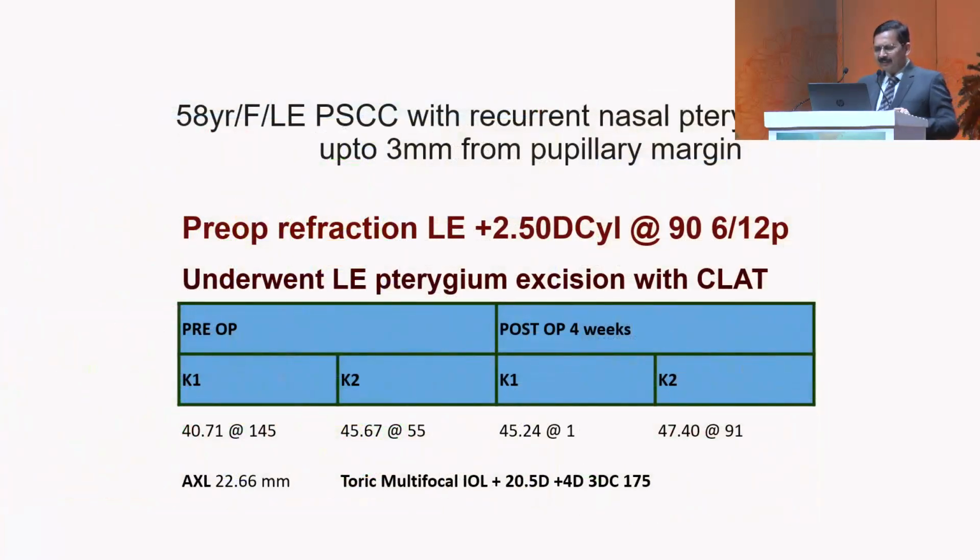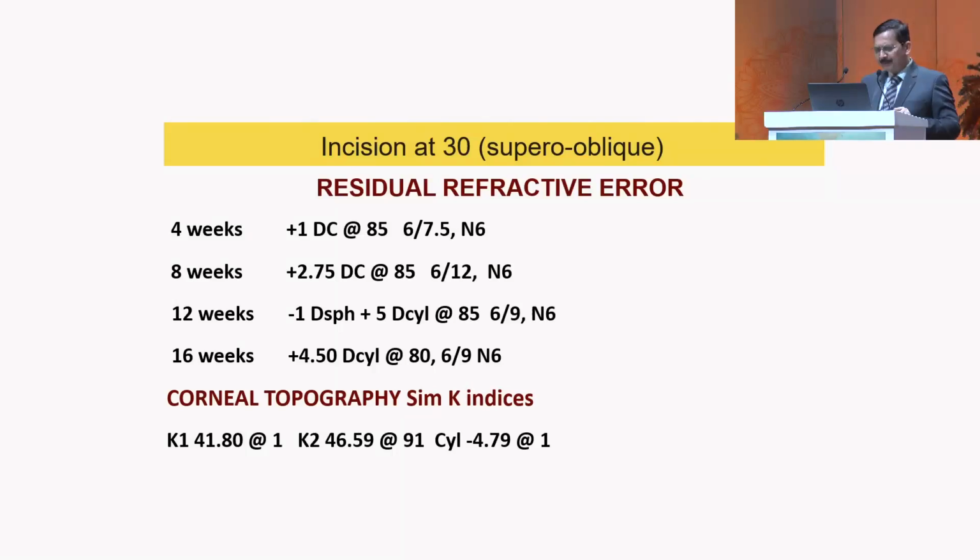Second thing is, this particular patient with pterygium and cataract underwent pterygium surgery, and then after 1 month, as the usual practice, underwent a toric multifocal IOL implantation. But to my surprise, the astigmatism went on increasing up to almost 16 weeks before it became stable. So the moral here is we should always wait for topographic stability in these cases. It is not just to go by the time.